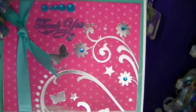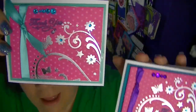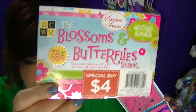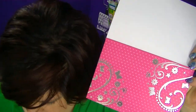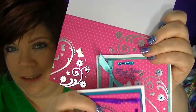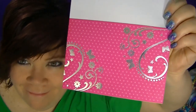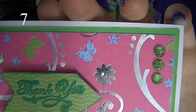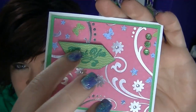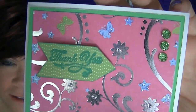Now look at this one. This one is teal and teal ribbon — it's a little bit different color of teal paper. And these two papers were actually the same paper out of this book. So I got two cards out of this one small piece of paper. I just cut this paper in half and you got two cards. This one — I added some glitter to the butterflies, added some green gems. This I just cut with scissors out of some scrap paper and stamped it with a thank you. Put rhinestones in the flowers. Isn't it pretty?